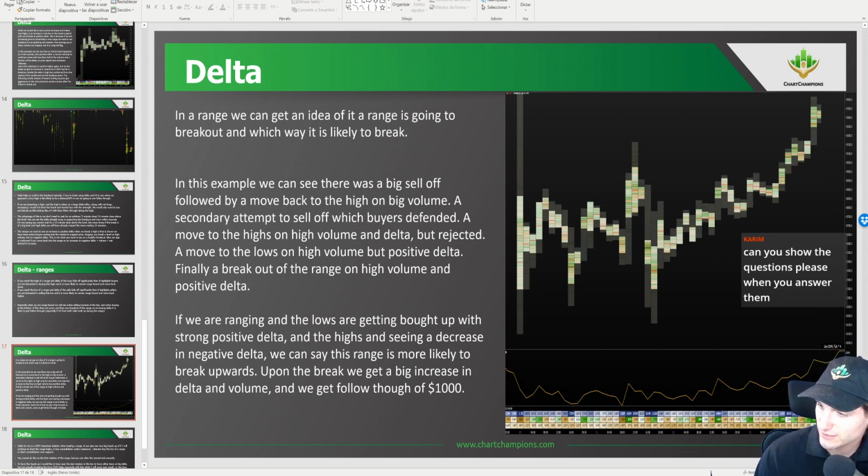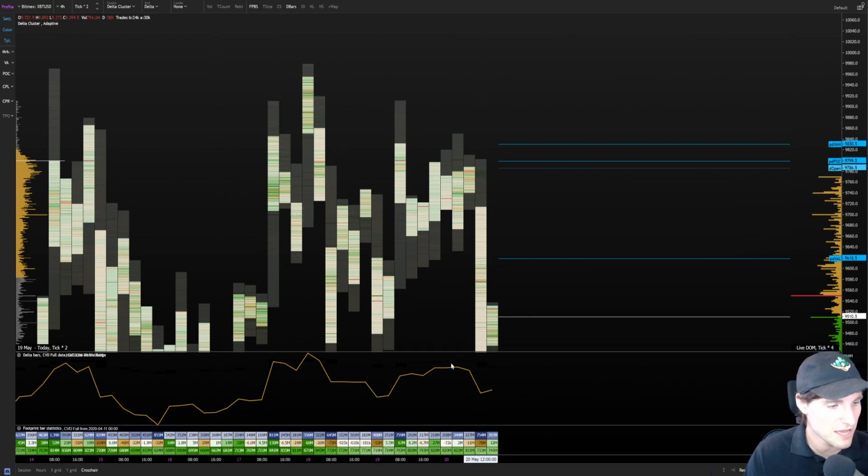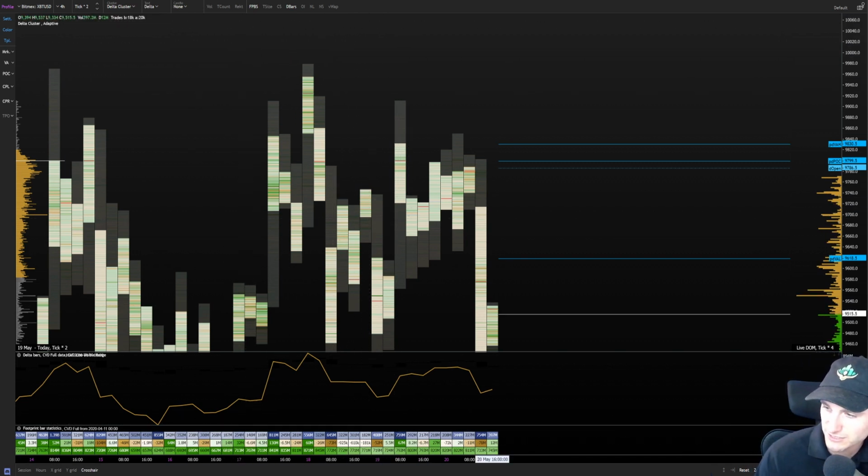So how do you check increase in delta? Do you look at FPBS, delta bars or inside the candle? So I would just look at, I can't remember what they call it on this website. Yeah, they do call it that. So yeah, the FPBS, or basically this bottom section. Yeah, that's where I'll be looking at it. So yeah, they do call it FPBS. So you are correct in that.